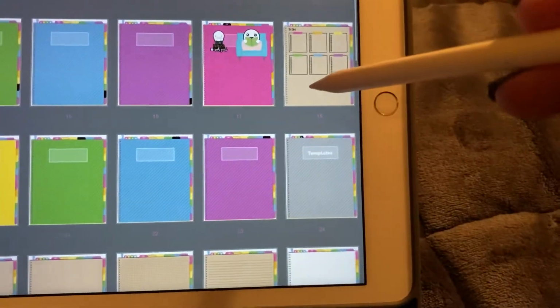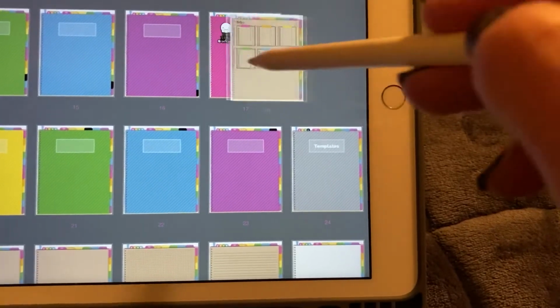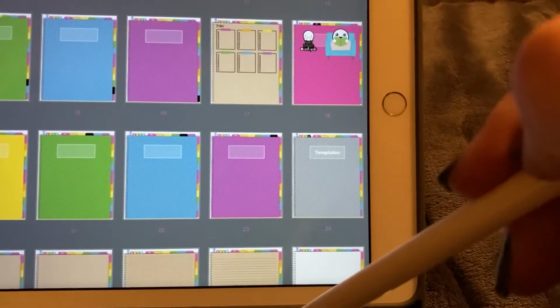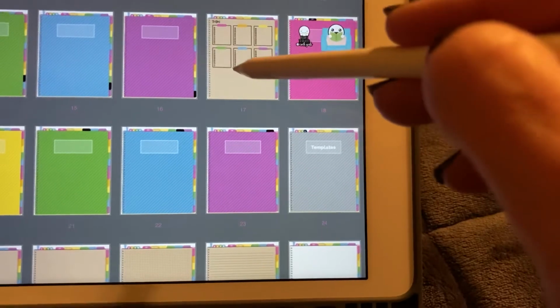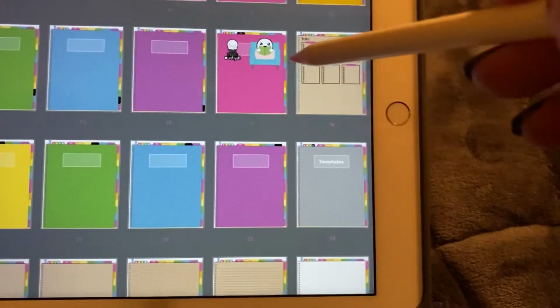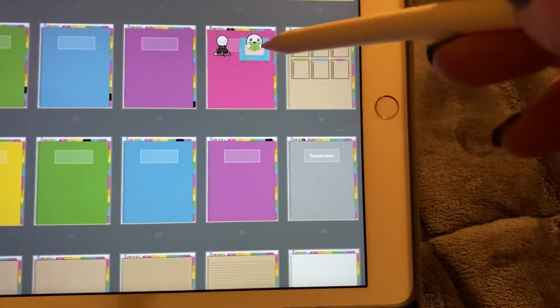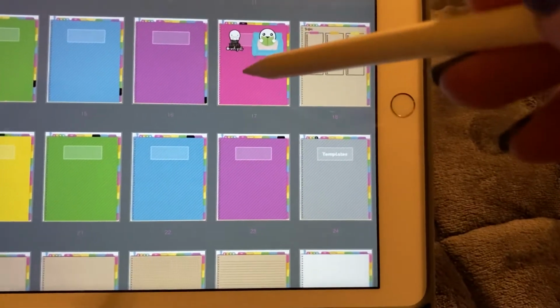Let's say I wanted this guy before spot. I didn't want him after. I pull him over and drop him. That's as simple as that to reorder your pages. So I'm gonna pull him back over there where he belongs. And doing it this way, I have found it does not mess up my tabs that Jennifer has in place for me.